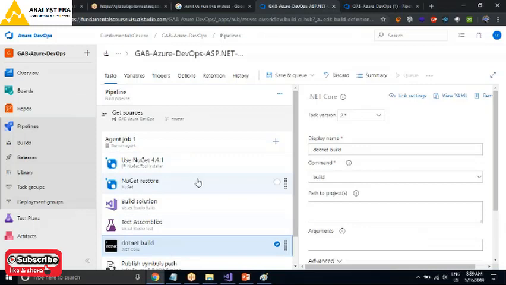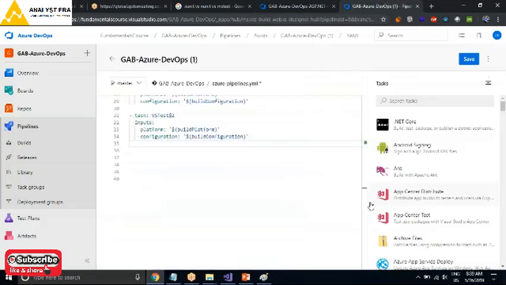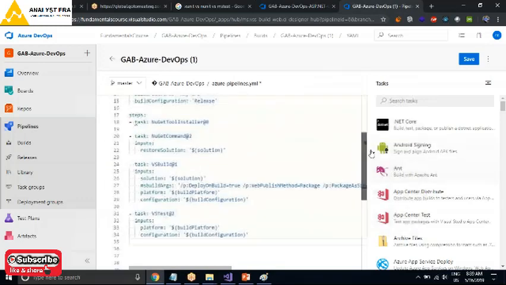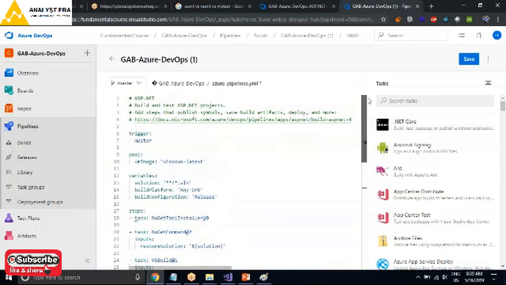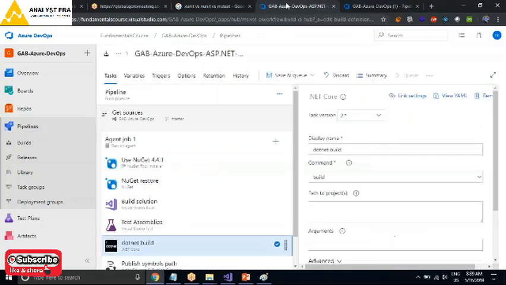So essentially, it's pretty straightforward working with YAML as well as your classic editor. Both are fine. I like the classic editor because it is more intuitive. I can clearly see it rather than working with the text which YAML shows. I'm used to the classic editor, so I hardly use this in production. I don't like using YAMLs. It's more text driven, and I don't like text driven when I'm working with Azure DevOps. So depending upon your scenario, you just drop those things and start using them.